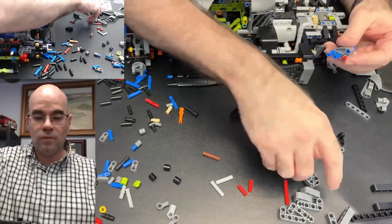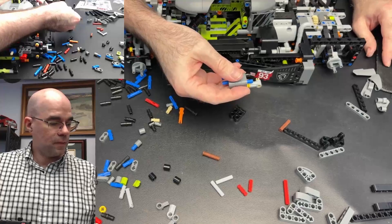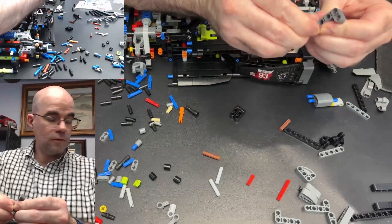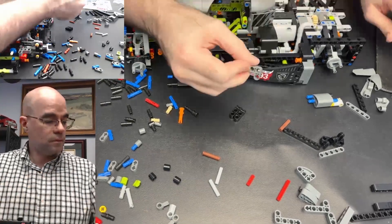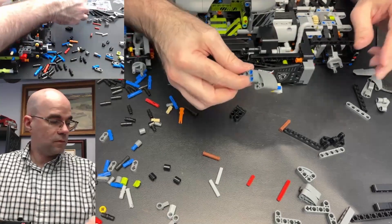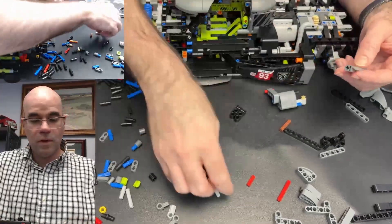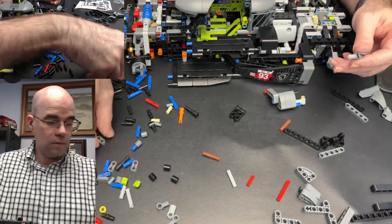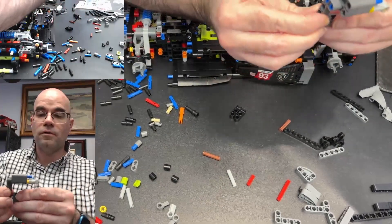And another one of these. And this with a little axle in the axle connection — just to stick halfway through. Put that onto those two blue pins. Okay, now I have the gray wing thing here — axle — this piece. And then that red axle goes into the top there.